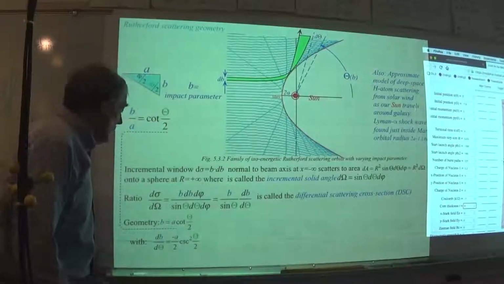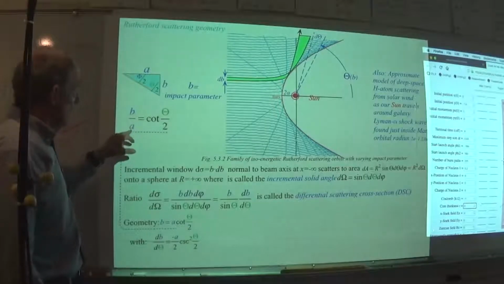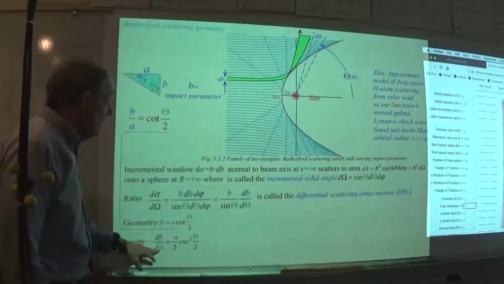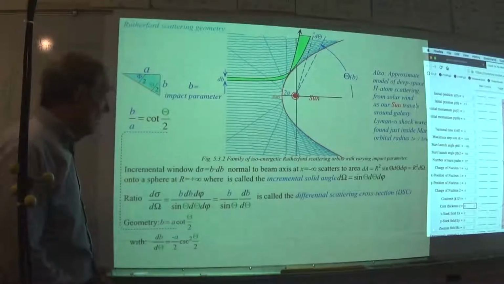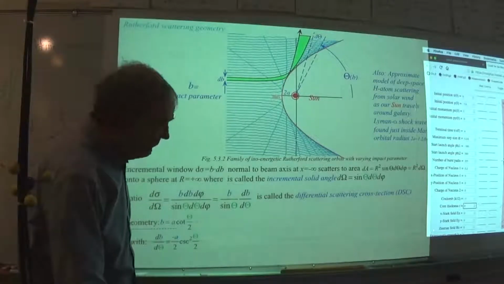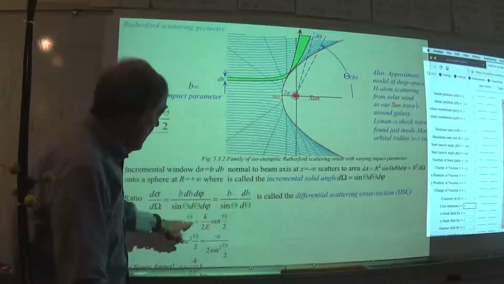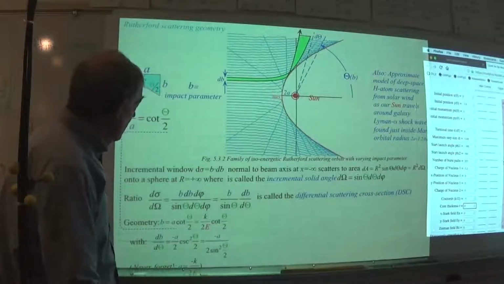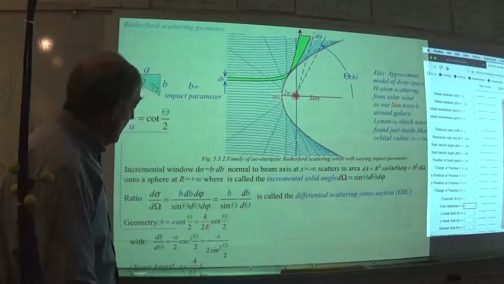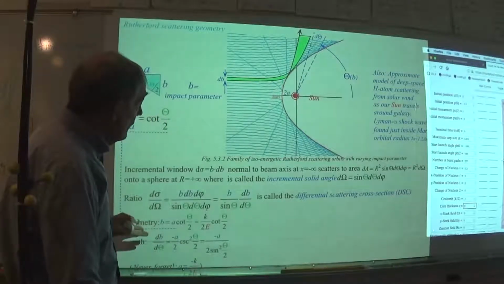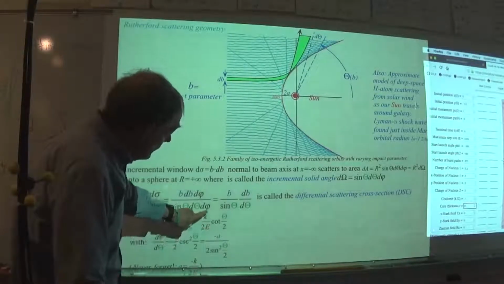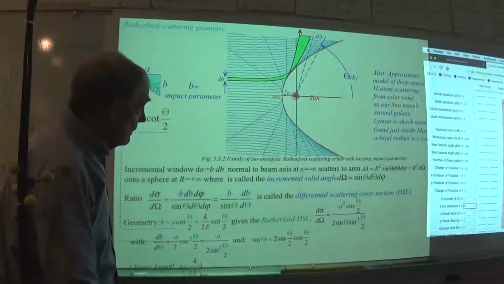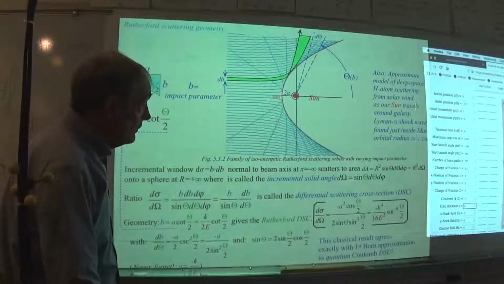So it's this thing, and by geometry, this b over a is cotangent. Turn that derivative, the db d theta, is then cosecant squared. So we have to put that in. That's, of course, inverse sine squared. And that has to be equal to, this is the formula to never forget, k over 2e is the a. That is, the energy is k over 2a, so the a is k over 2e, and putting all of that together gives us a formula which is very simple.